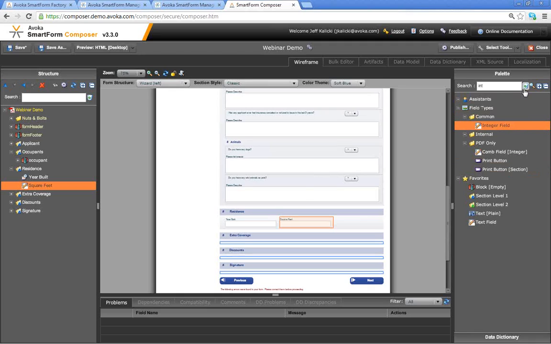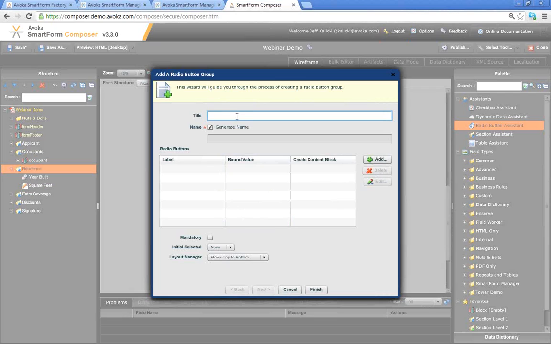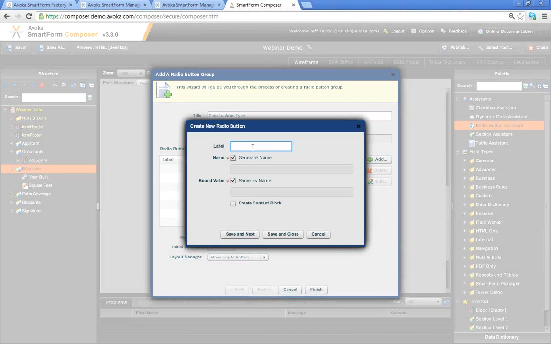Now, one of the other things that I'll show real quick is maybe we want to grab some radio button type functionality. So let's grab this in, and maybe we want to know what the construction type is. So we can say, what's the construction type? And again, we'll use an assistant here to help us build this, and we'll say it's a frame, and here in Florida we use a lot of masonry. Not sure if that's spelled right. Could be a log home, maybe brick home. So you get the idea here. So we'll save and close that.